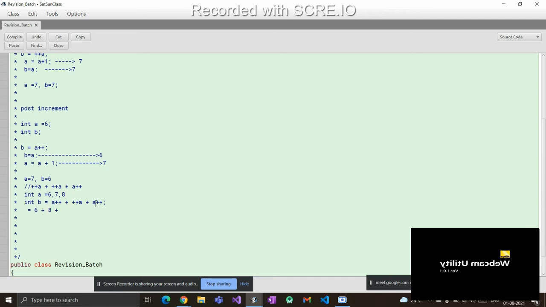After that, it says again A plus plus. A plus plus means first use whatever value of A I have, so I use 8 and then increment it. My computer increments it, I don't do anything. Then this is executed and B gets the value 22. If I print the value of A, it will give me 9. After executing this whole thing, it did use 8 over here, but it also incremented itself. So the last value of A is 9 and the value of B is 22.